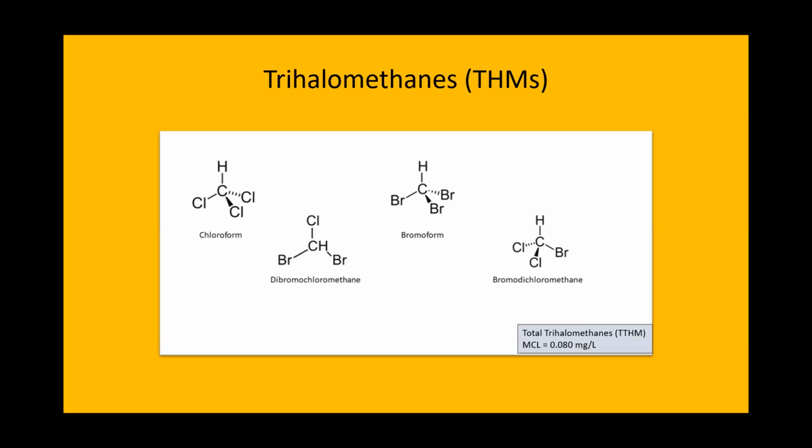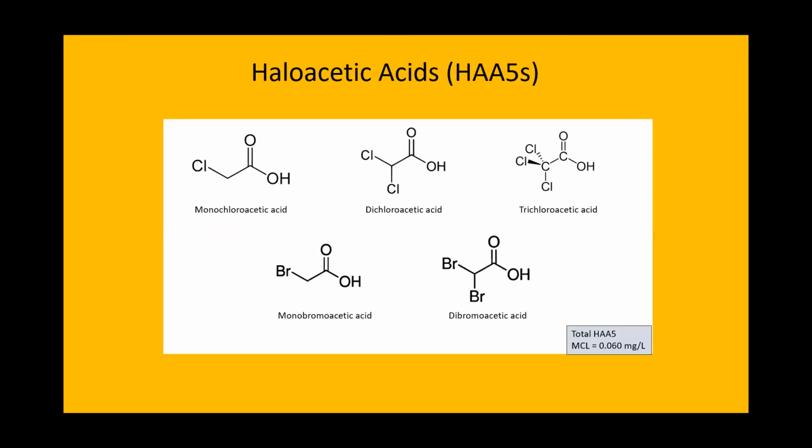The two most prominent classes of disinfection byproducts are trihalomethanes and haloacetic acids. Trihalomethanes are a group of 4 chemicals, and you can see the structures of these 4 chemicals on this slide. With trihalomethanes, it is usually in rural low-income water systems that we see experiencing the most violations, and repeat violations are also extremely common in the violation hotspots.